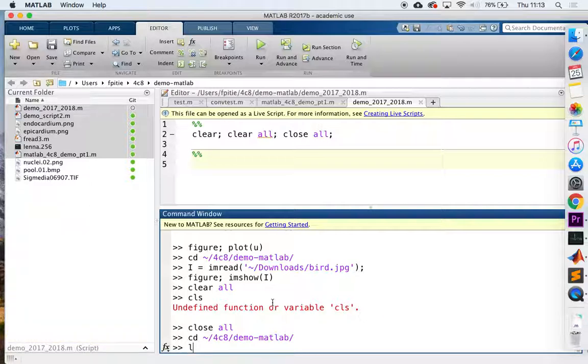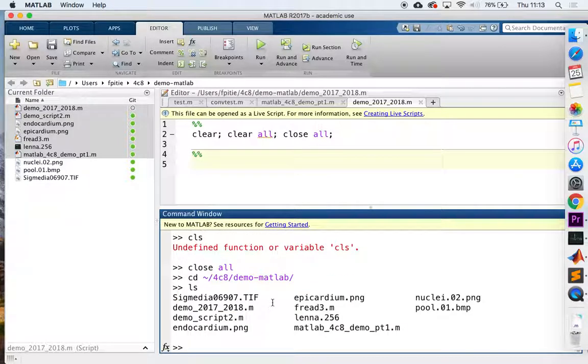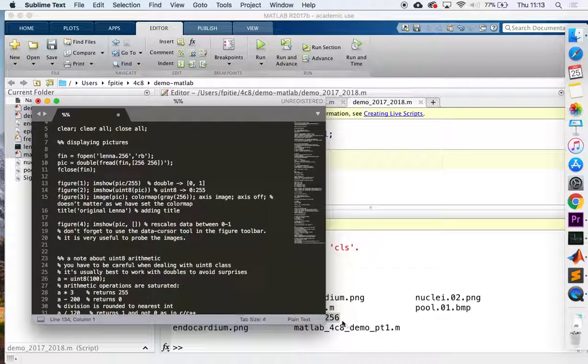Here you can use cd to go to any kind of directory you want. In this directory, I just saved a bunch of pictures and scripts. In particular, I have the Lena 256 picture that you have to work with in the lab.